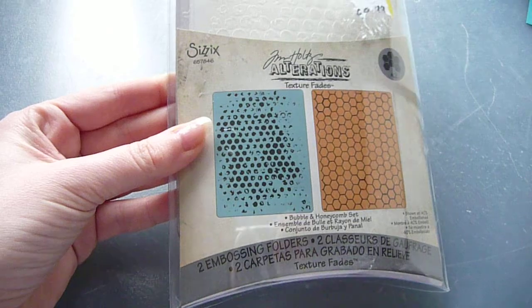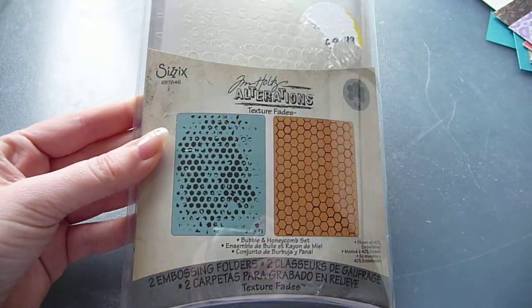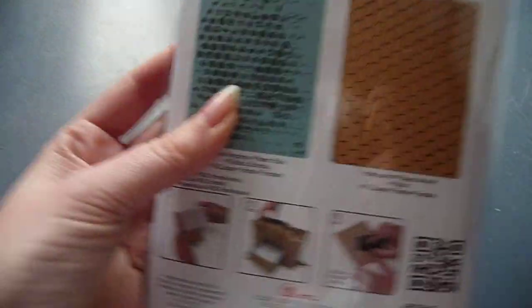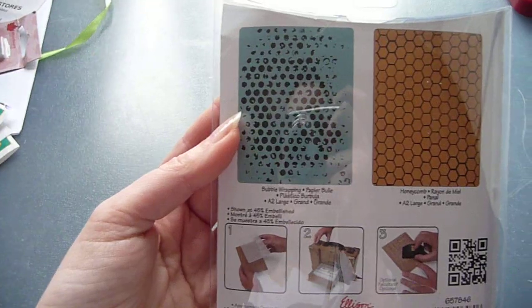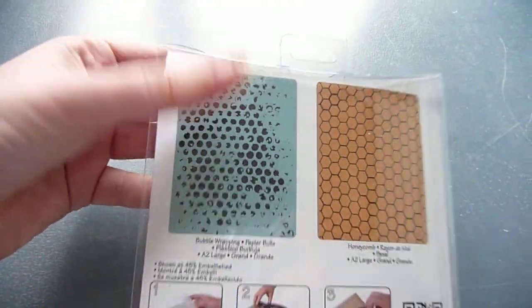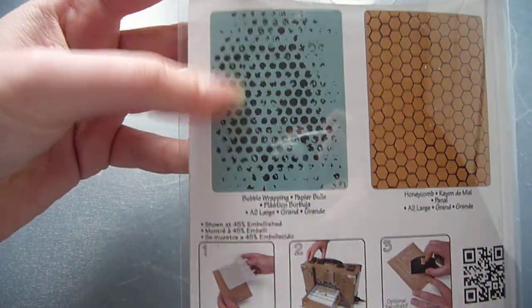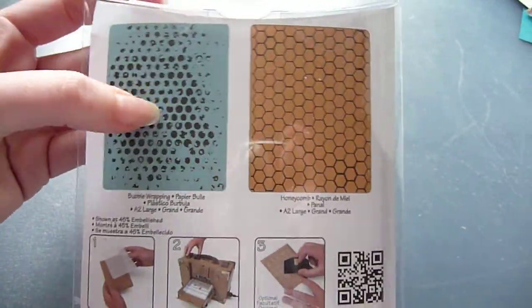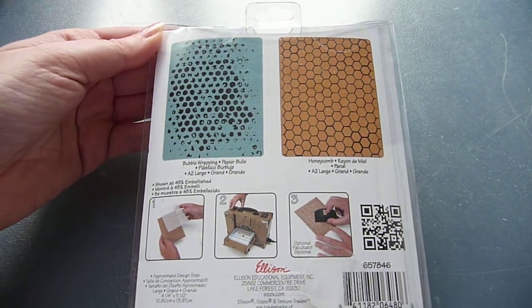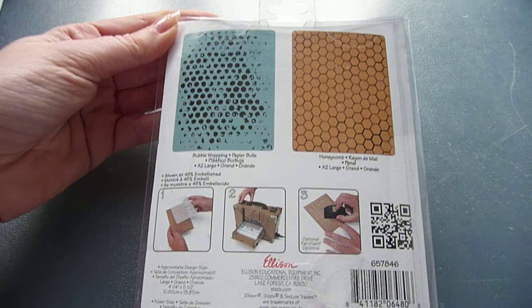And because I wanted to have even more of them, I decided to give this a go as well because this was on sale. And this is the Tim Holtz Alterations series. There are two embossing folders in that set. One is called the Bubble Wrapping and the other one is called the Honeycomb. And I thought they were just really nice and a bit different and not necessarily as perfect as I would usually use. As you can see, the Bubble Wrapping one is obviously kind of distressed. So I thought that would be really nice to try out and just have a few extra new folders to play with and a few new textures to create on my projects.